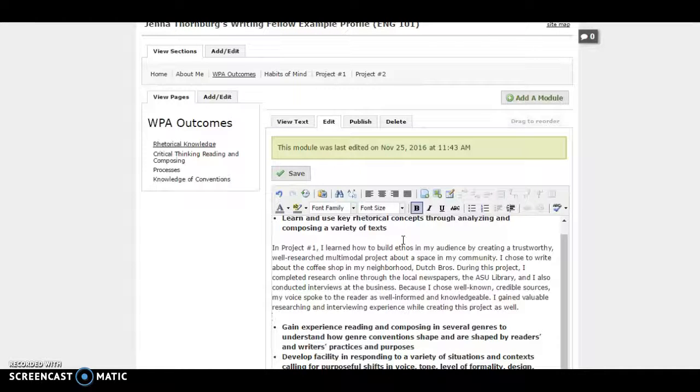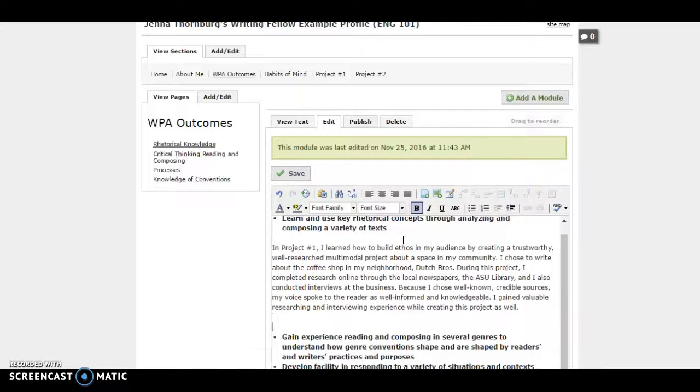Okay, so that's how I'm taking that. Again, you are going to get different things out of your projects, but you want it to fall in line with whatever that section is supposed to say. Mine is about ethos, yours does not have to be. But you need to tie it in to what the rhetorical concepts are that you're learning, okay?